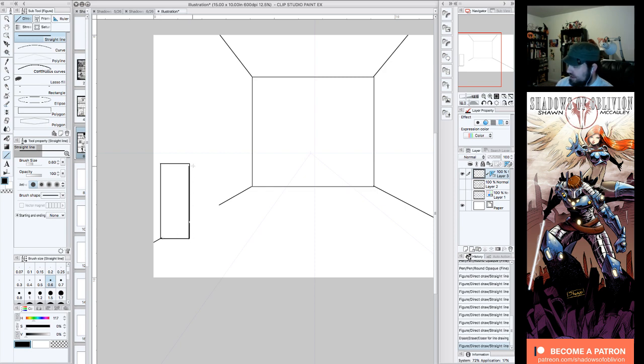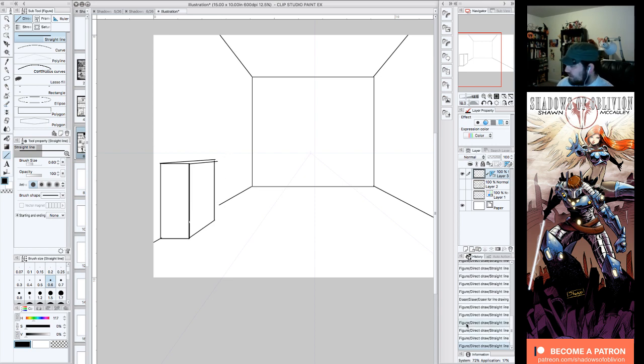A rectangle-ish shape, and then it's just a matter of lining the corner of that rectangle to the vanishing point here. Line up the corner of our object going to the vanishing point. Line the corner here going to the vanishing point. And then we just use our perpendicular, straight up and down, or horizontal lines to line it all up.